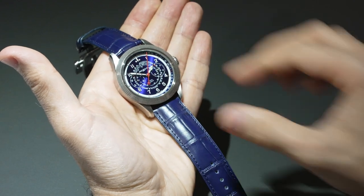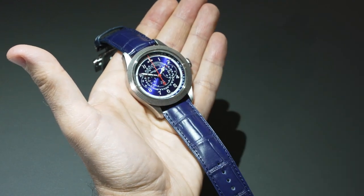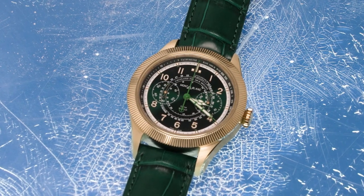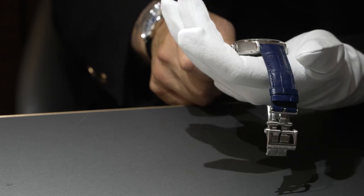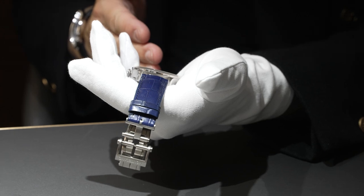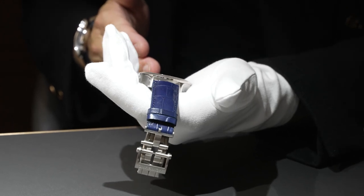And I saw a lime gold version of this as well. We have a lime gold version as well. Phenomenal. This one is limited to 100 pieces only, steel and white gold. And we have the lime gold version limited to 28 pieces only. What is the name of this watch? It is the Unveiled Timekeeper. Unveiled Timekeeper, yes.